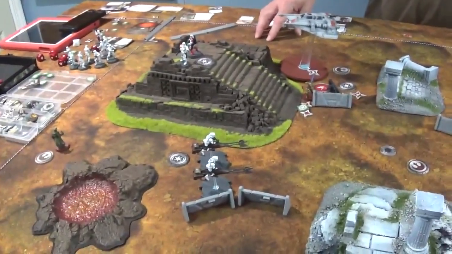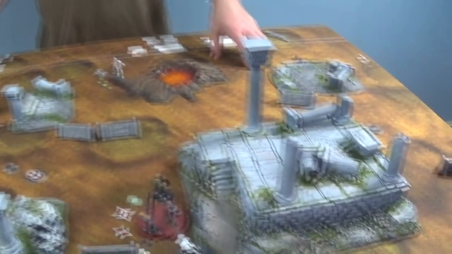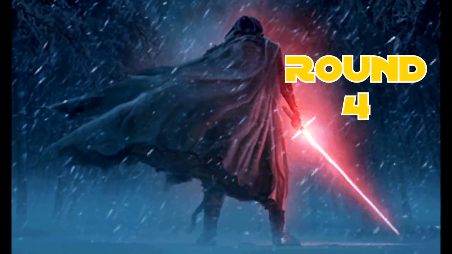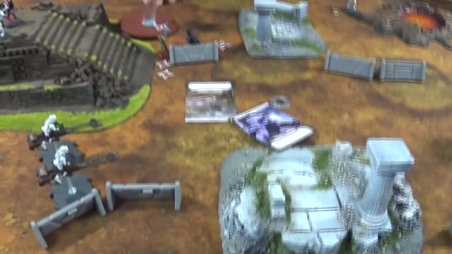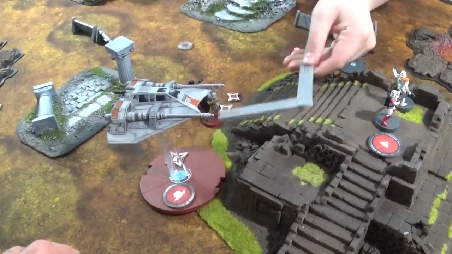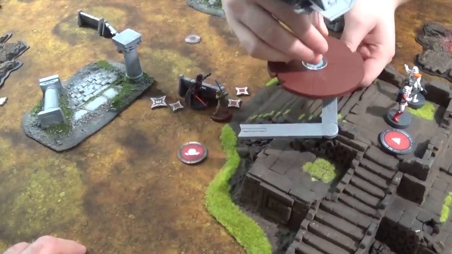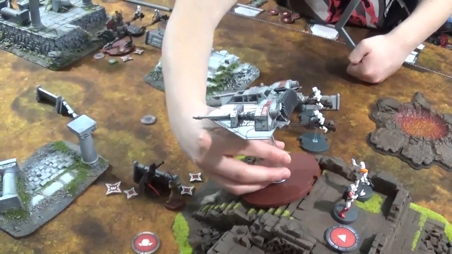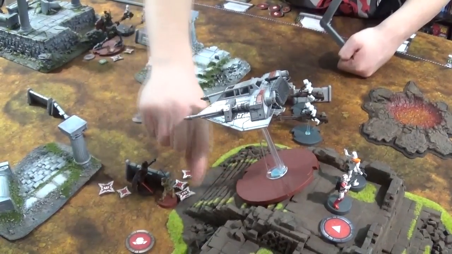It is time for round 3. Or no, that was the end of round 3. Right. Now this is the start of round 4. We got push. I'm going first. So, the speeder will go here like this. He'll pivot, so he's just chilling on the stairs.